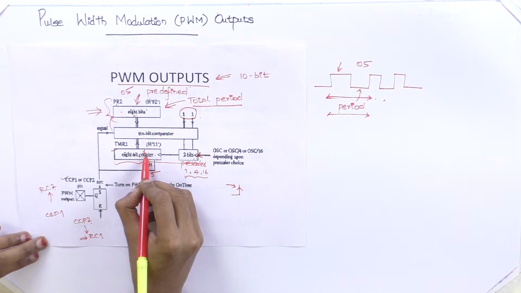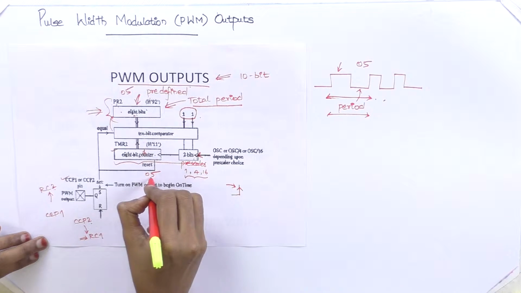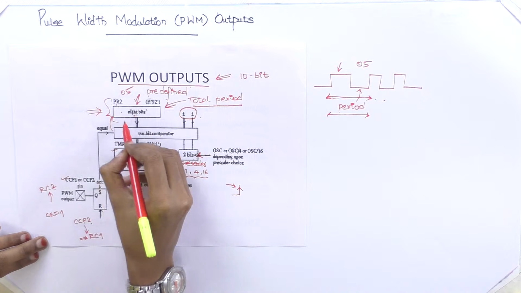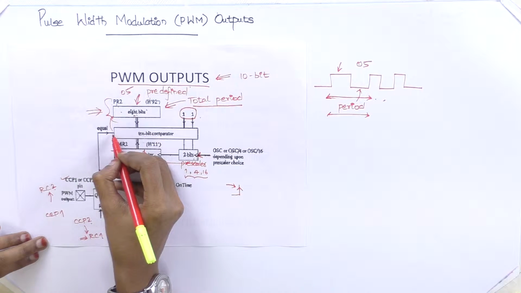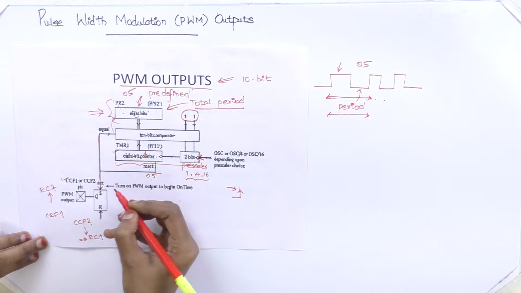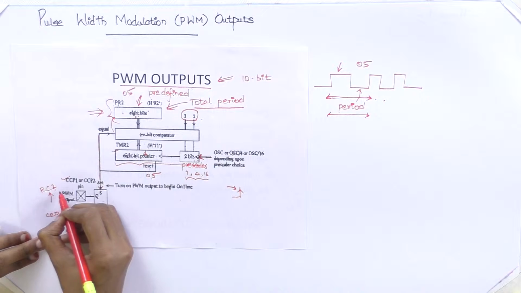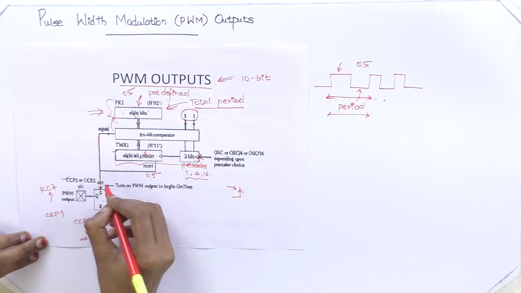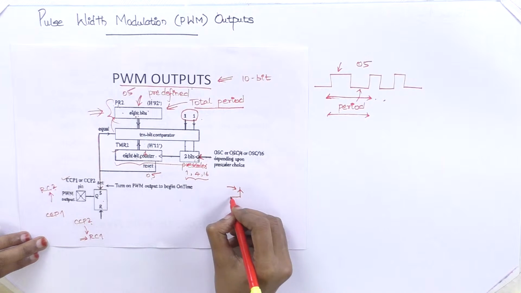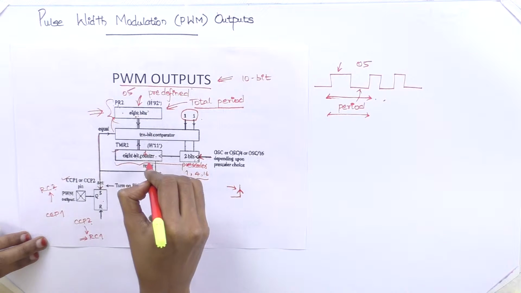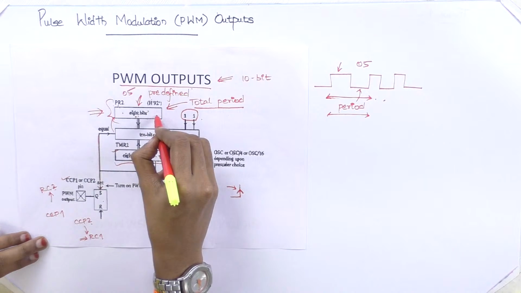Now the timer is also 0.5, so this has been compared. Now these two values are equal. So what happens is, we will use the SR latch with the RC2 pin. It will set the output to high. So this will be our output if the values in Timer 2 and PR2 get matched.